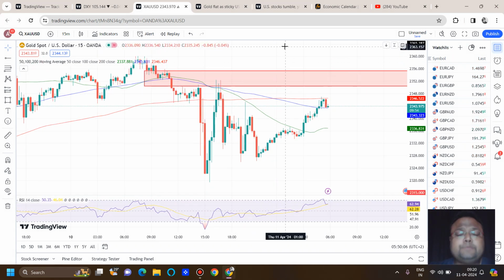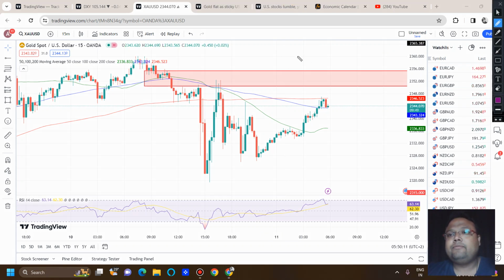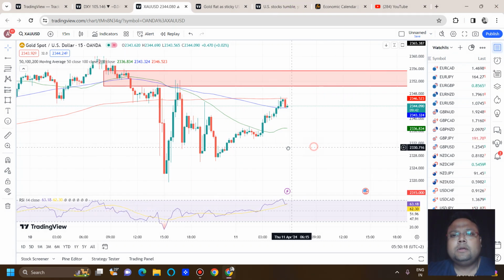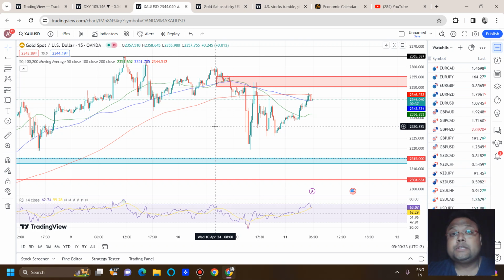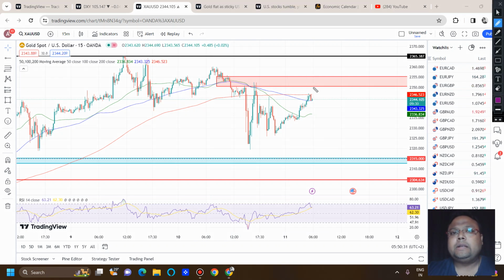And during the day, especially during the European session and Asian session, we also have a resistance around 2355 to 2350. The red box that I have drawn here is a little risky, but still many of you are experienced traders. If you have the risk appetite, if you can do proper risk management, then you can also look for a quick sell around this area. But at the time of news, do not look for a sell because this may fail. Keep in mind, all the charts around the world have many levels, but not all levels have equal strength. Some are good, some are bad.